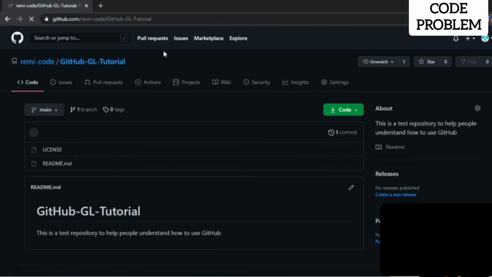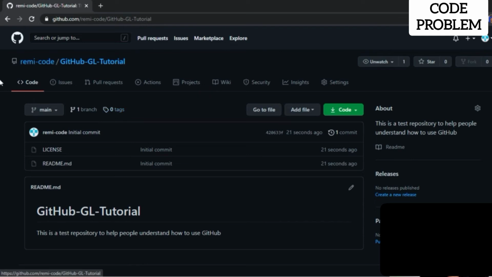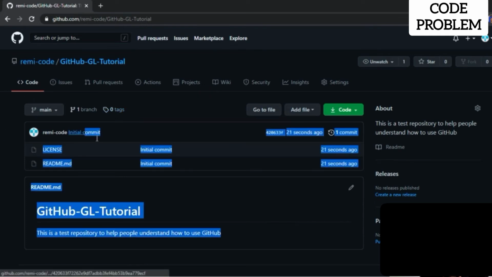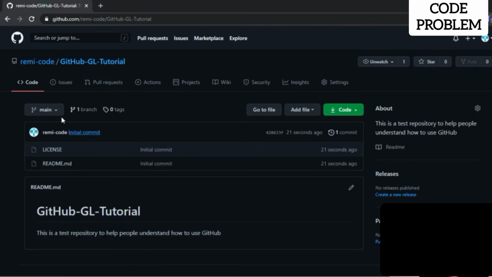All right, so once we have created a repository, this is what you are going to see. This is another sort of dashboard. This is your repository dashboard, right? It tells you everything about that repository. You can see a lot of stuff over here. Let me go through all of these things one by one. We'll start off with this thing because this is the most important part. This is where all of your files are generally going to be.